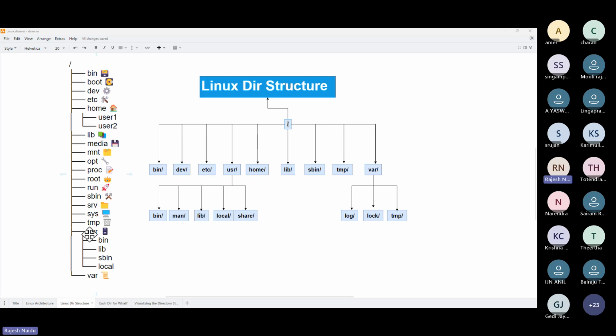Suppose I'm a user, Rajesh. I run the command ls to list the directories. Now the command will be executed via bin with the help of this directory. Now my client is asking to reboot the system. I run the reboot command in the shell. Now it will run from the sbin directory. It will call the sbin directory here. Like that it will work. All are interrelated: library, sbin, bin, user. Do not confuse it. Everything is related to each other.